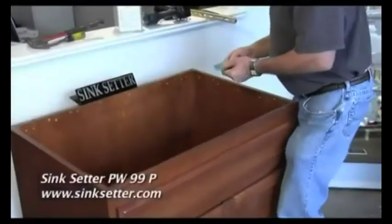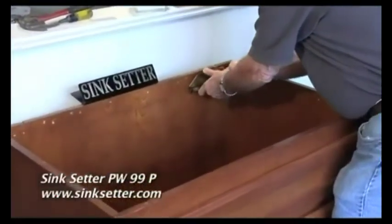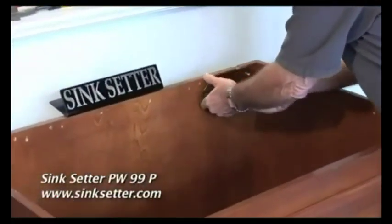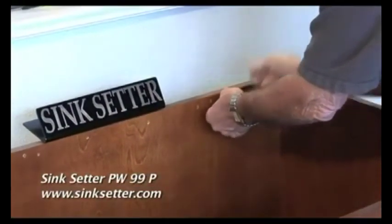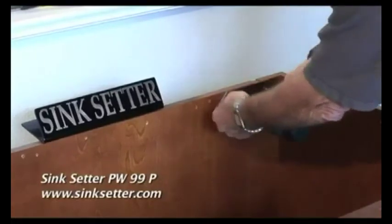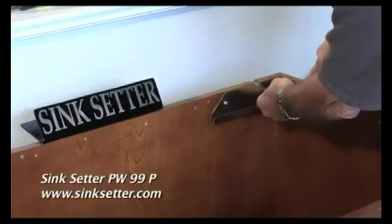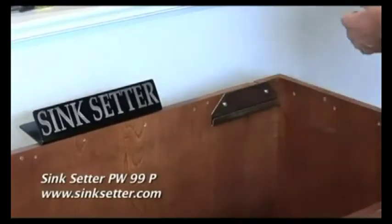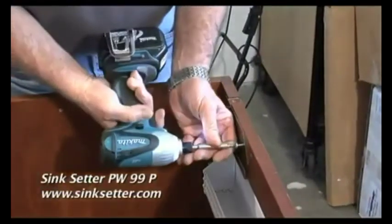We also make the PW99P. I've pre-drilled the holes here. It gets plates. There's 4 plates that screw on the front and back of the cabinet. You have a plate on the rear, and a plate on the front.